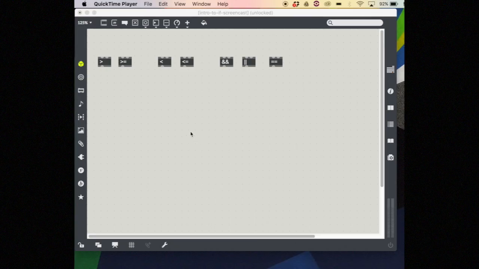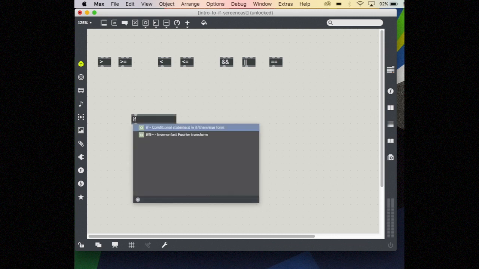So far in logic and Max, we've looked at Max's built-in objects, so things like greater than or equal, less than or equal, logical ANDs and logical ORs, and equals. But another way to do logic is to actually write your own conditional statement using an object called if. So if is a conditional statement that you actually get to write yourself.